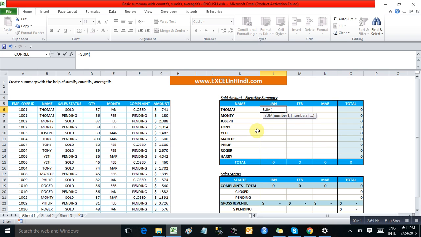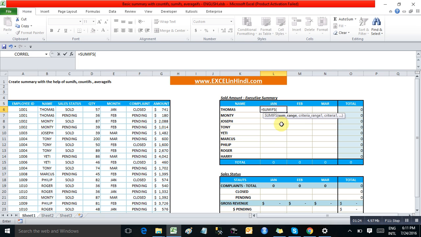The sum function sums your numeric values. There is a SUMIFS function in Excel. With the SUM function you can give only one condition. We cannot achieve this goal because there is a name and, based on the month, we have to see the amount. So in that case, from Excel 2007 onwards, there is the SUMIFS function where you can put multiple criteria and get the sum based on your conditions.